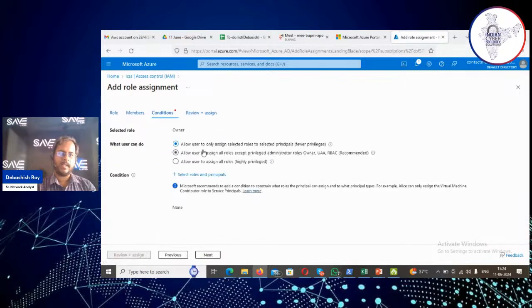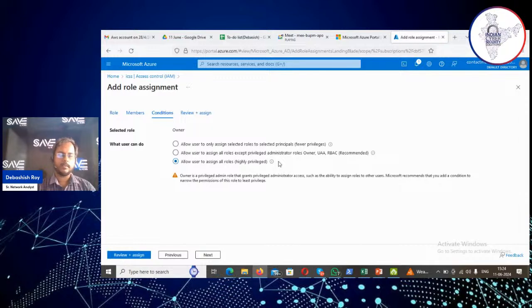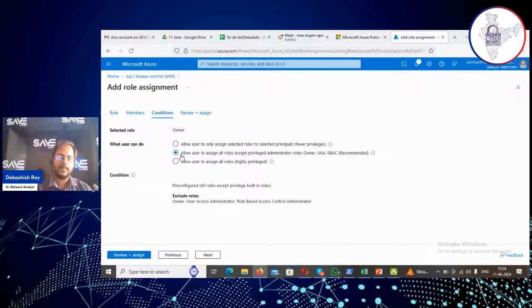So you have to select and give next. What users can do: allow users to only assign selected roles to selected principals with fewer privileges, or assign all roles except privileged administrator roles, or allow users to assign all roles. So say all roles, that is like the administrator. Or you have granted roles to only accept privileged administrator roles. Only you are limiting the roles.